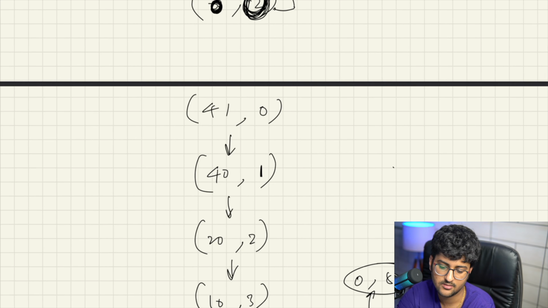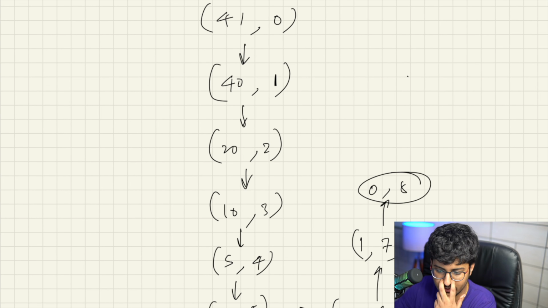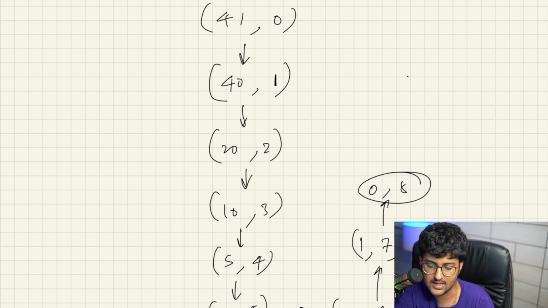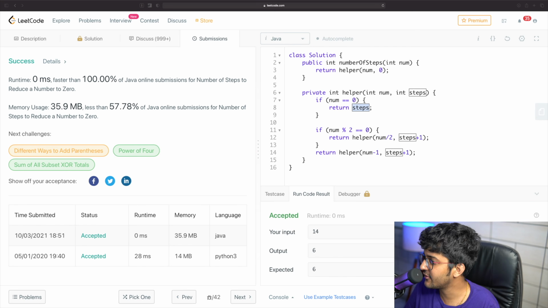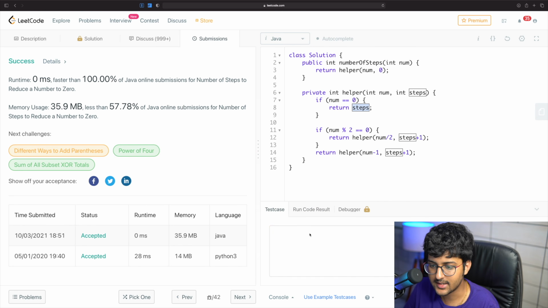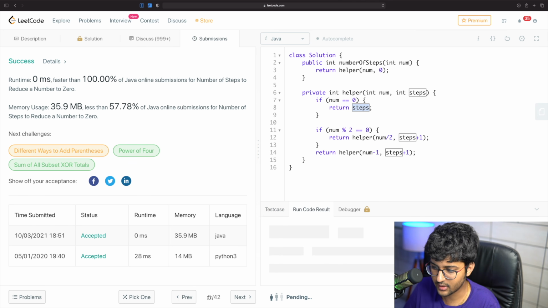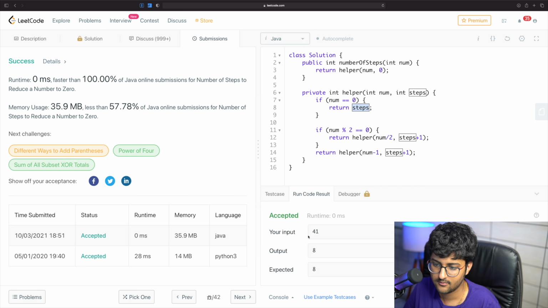How simple is this, right? I did explain it in detail, you can see I debugged it on pen and paper, and it's pretty straightforward. What else do you want me to say in this? It's literally the same approach we did previously, right? So you can see, if I put in a test case of 41 over here and run this, let's see what the answer will be. It should give me 8. I'm getting 8. All right.